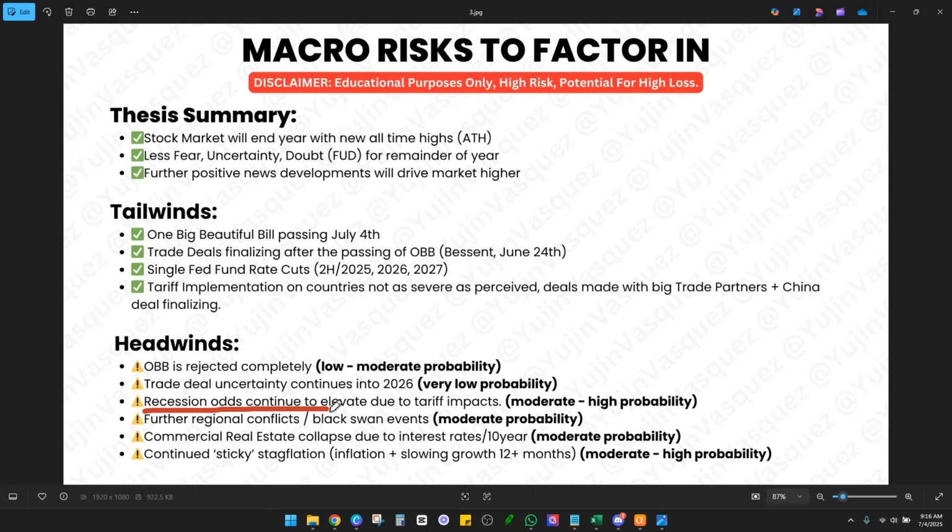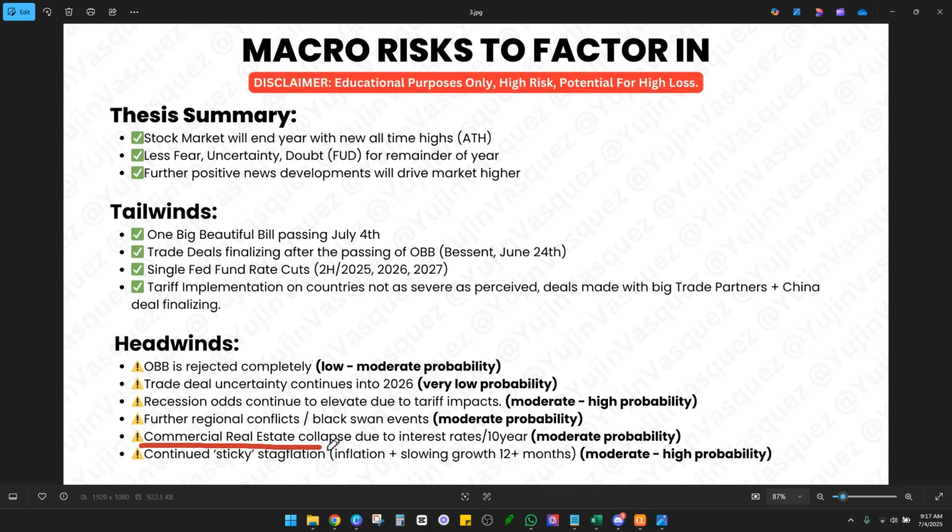We also still have the odds of a recession pretty elevated at 30% to 45% over the next 6 to 12 months. So that's something I'm keeping an eye on. I'm not worried too much about this, but I am worried about black swan events occurring again, something like another Liberation Day where we saw the stock market drop about 30%. We saw a huge drop, so I have to keep that in mind.